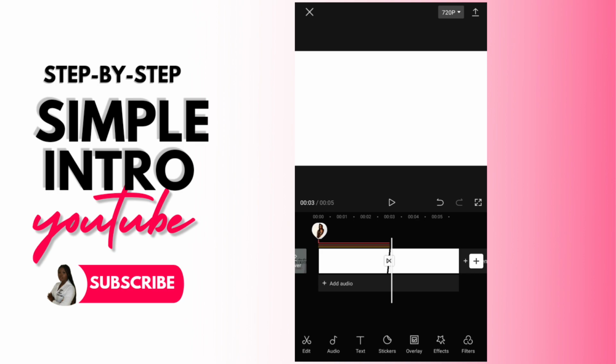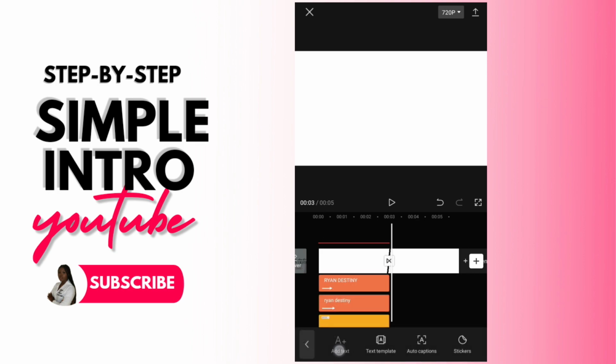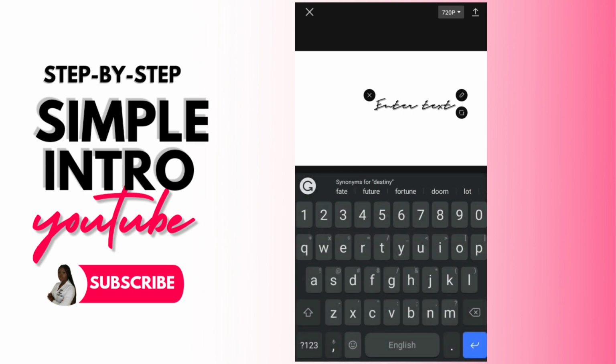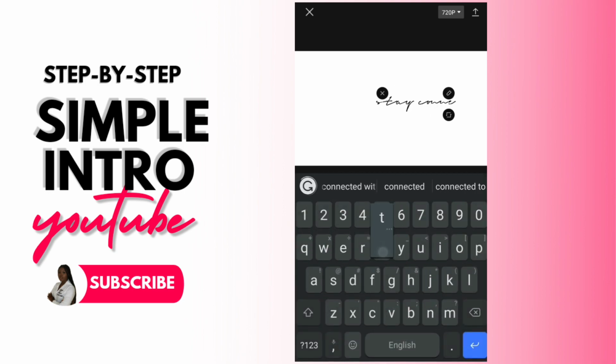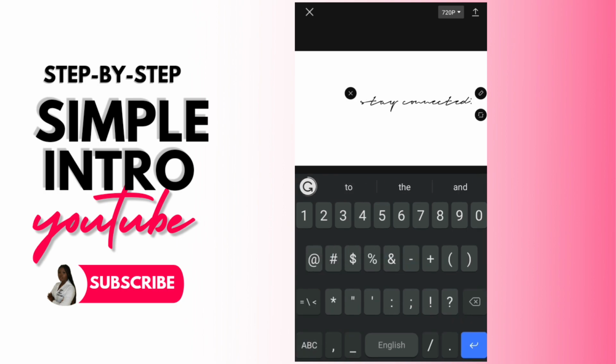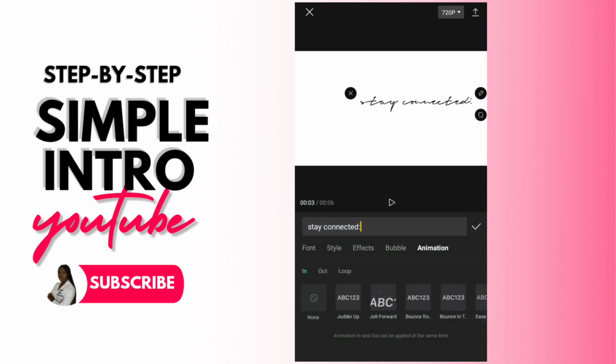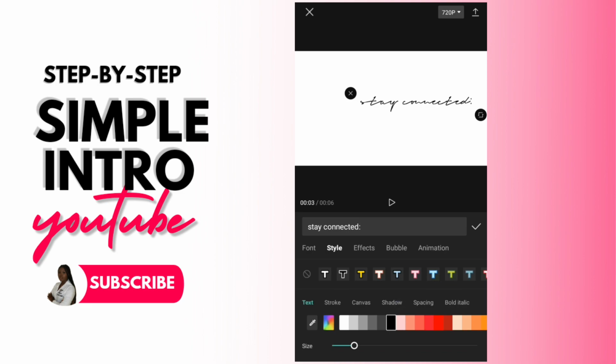Okay, so I'm going to add a text, and I'm going to add "Stay connected," and I'm going to add a shadow.